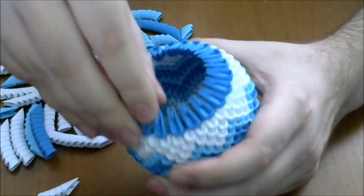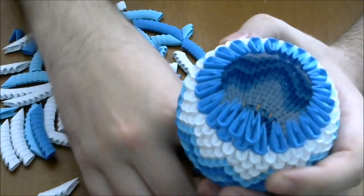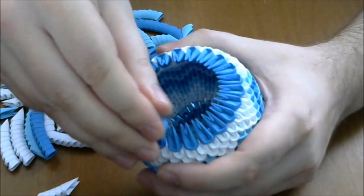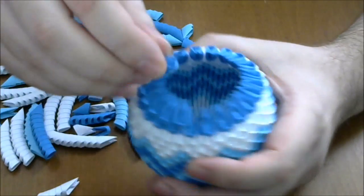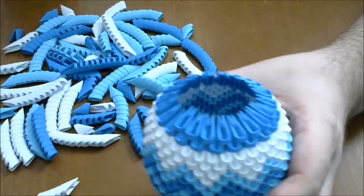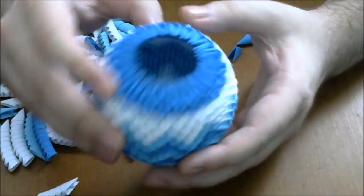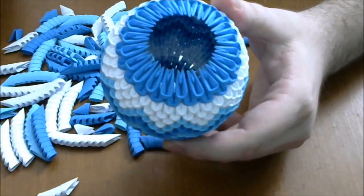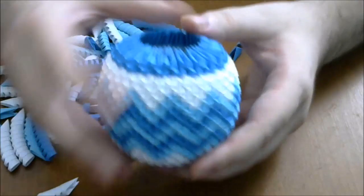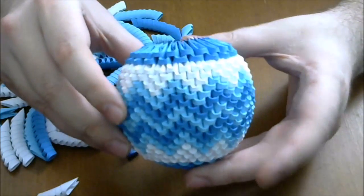Next, we put a normal dark blue row like this. Complete the row. Okay, I put the last row, and this is the body of our sugar container ready, and now we make a top, a cover for this container.